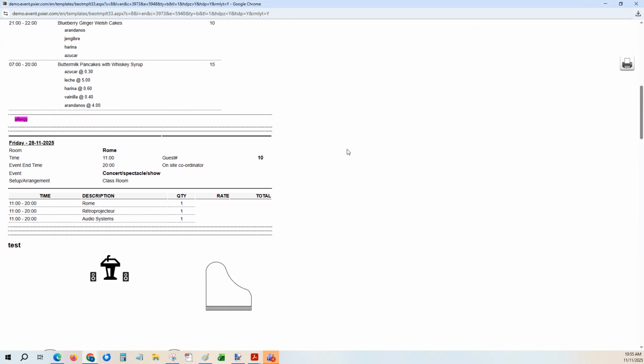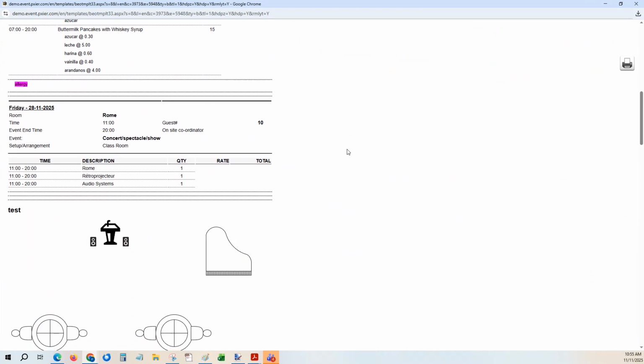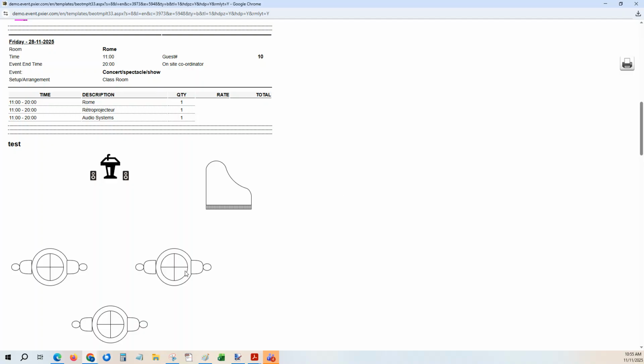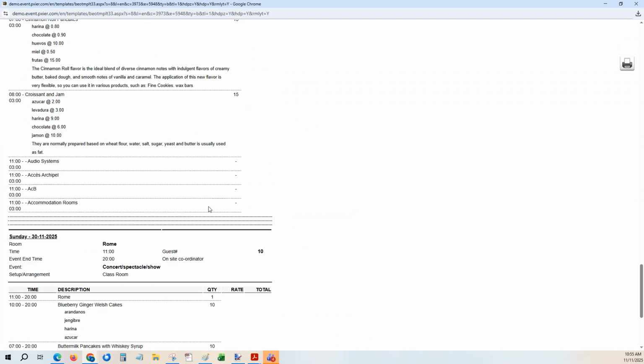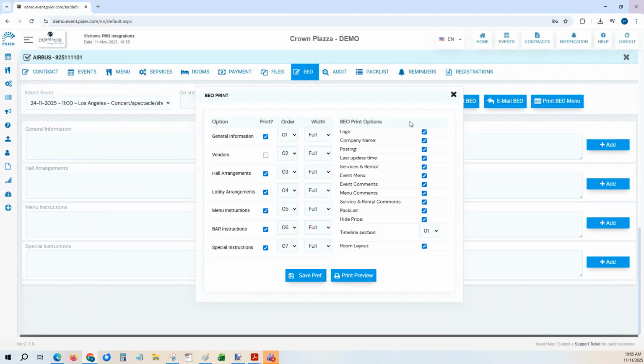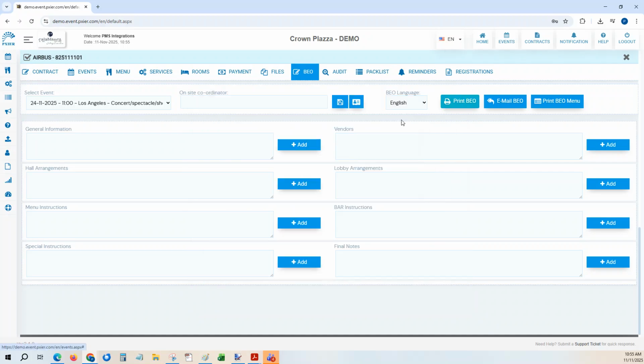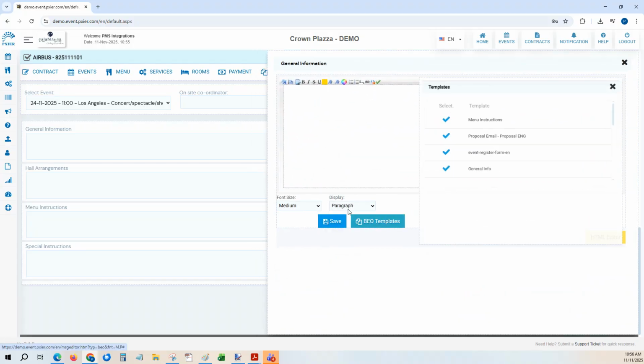So I have all the information based on the event. I have my floor plan that I added previously, and your team will know what they need to get ready. It's possible to have some notes or comments for your team, so this field, except the final one, can be renamed, and you can create some templates.